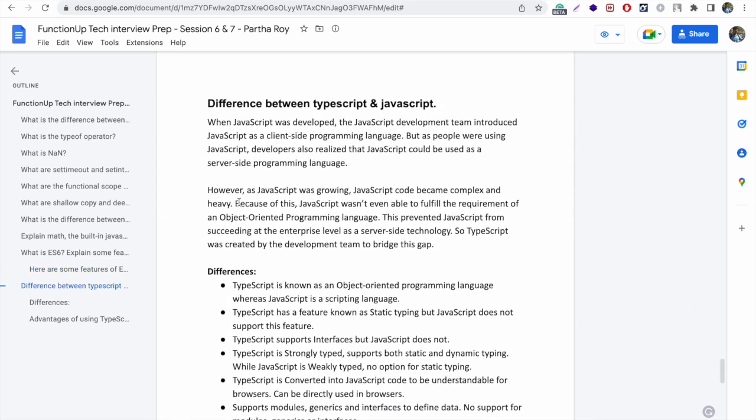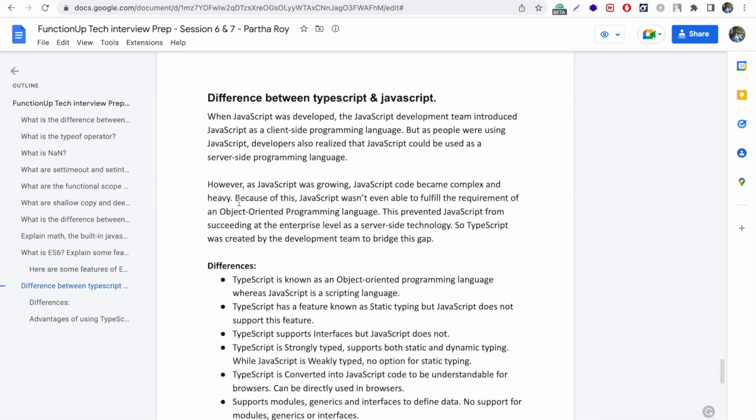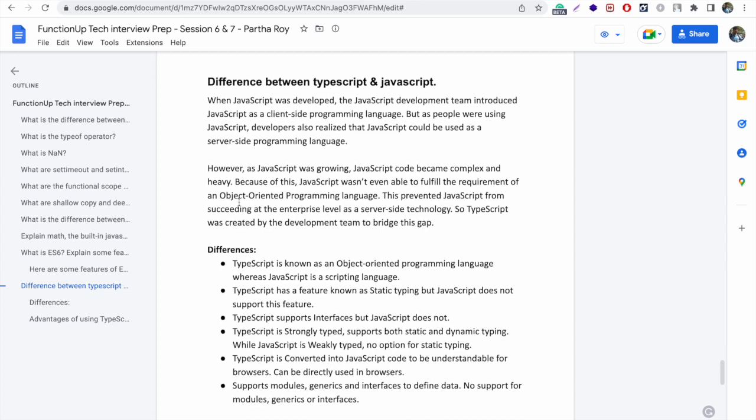Now we'll go to the difference between TypeScript and JavaScript. JavaScript has been there for a long time, right? And JavaScript was developed with client-side programming as the primary reason. But sooner or later we got Node.js and all, and on the backend it is doing fantastic too.